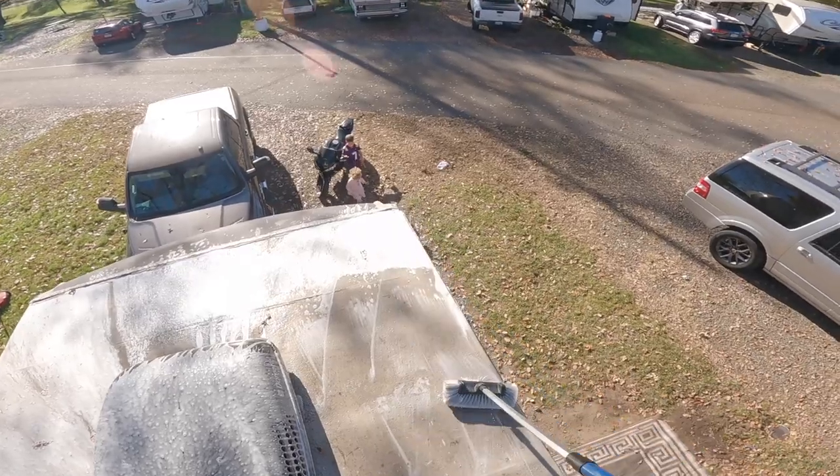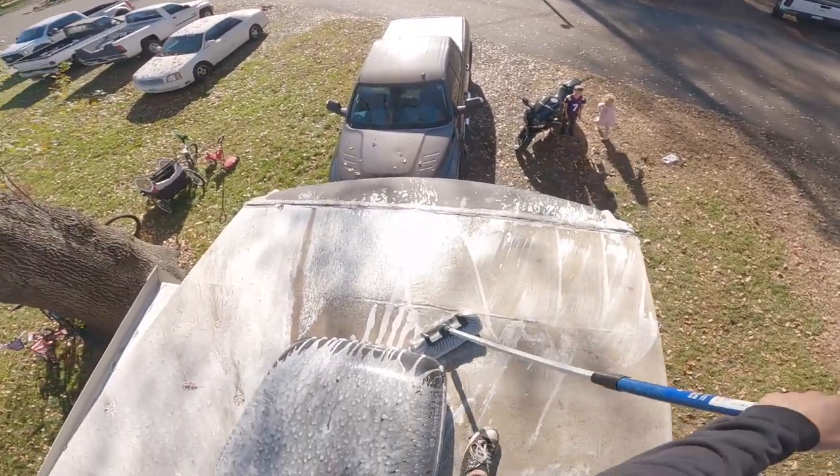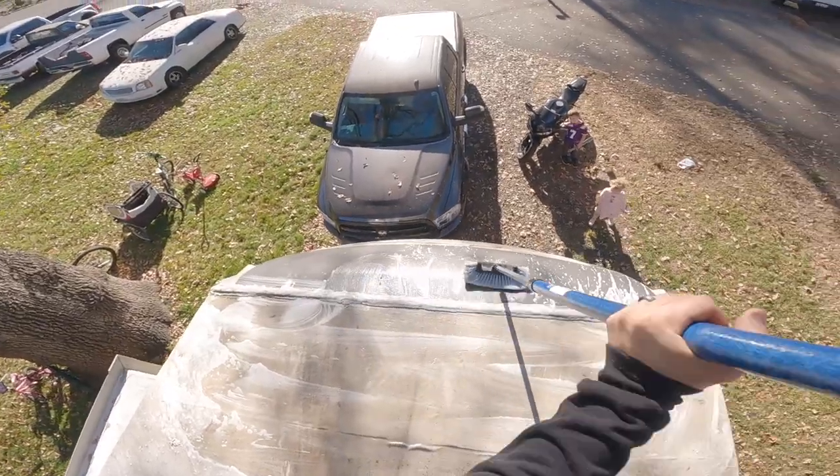Like I said, typically I try to get the roof a little cleaner, but because I have that coating on here, I'm not too worried about stripping it off. I just want to get the top layer of the dirt off.